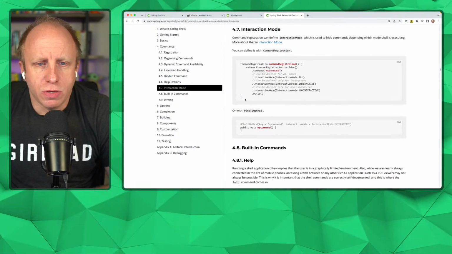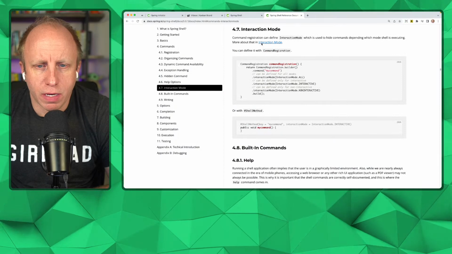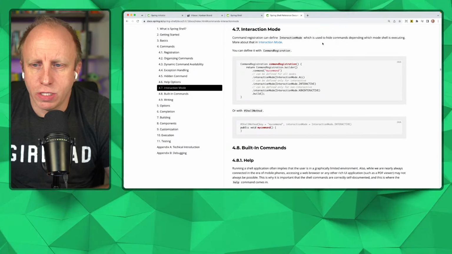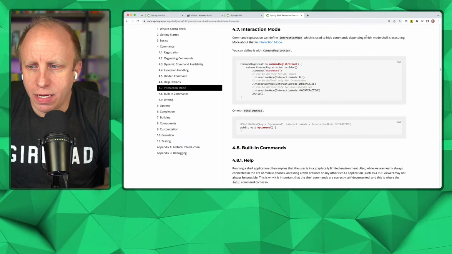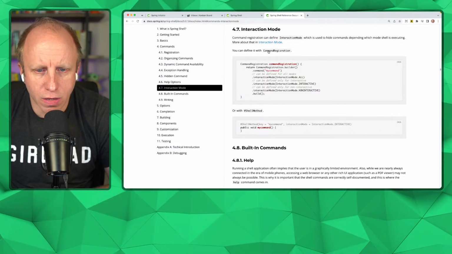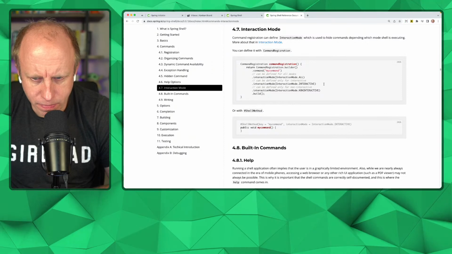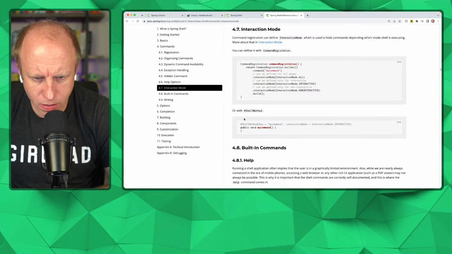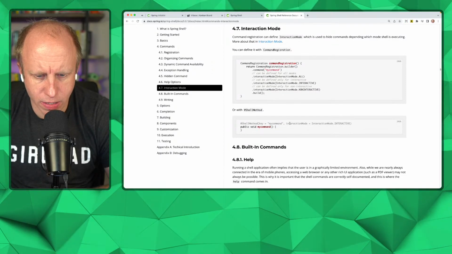This is pretty cool too. Interaction mode. So command registering can define interaction mode, which is used to hide commands depending on which mode shell is executing. Or with shell method.